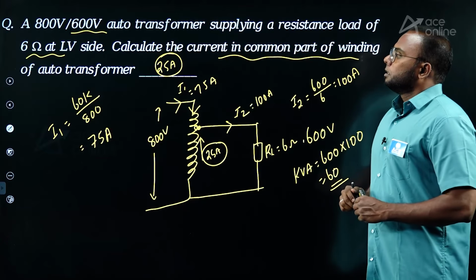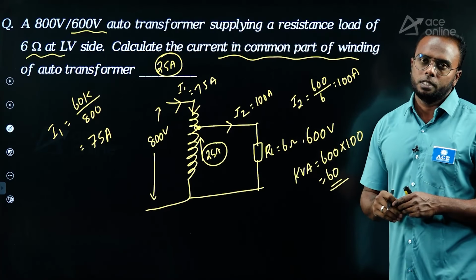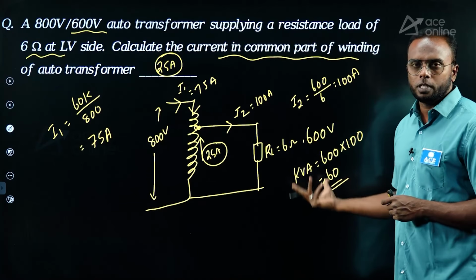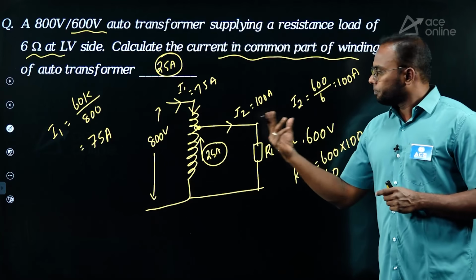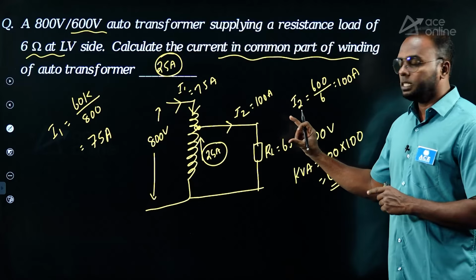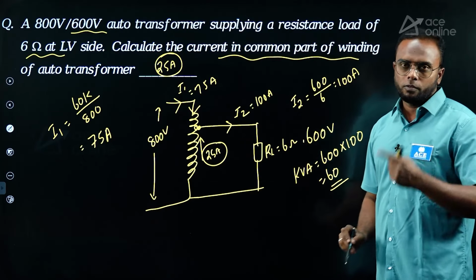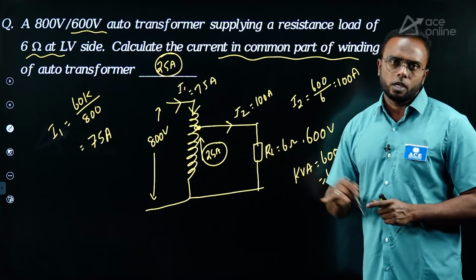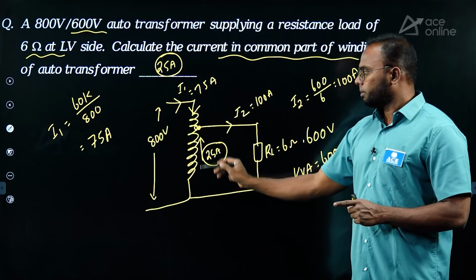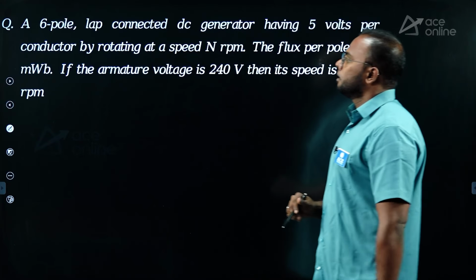Clear, no? So in auto transformer topic, there are many times questions on kVA rating, means they will ask you kVA rating. So here kVA also covered, means with respect to given load kVA we can calculate like this. And current in common part, sometimes there are questions in previous GATE also based on this, even with the direction they asked, means they will give some points here, how the current 25 amps is passing, A to B or B to A, like that. Current direction is also important here, by applying KCL. 75 plus 25 total 100 amps it is.